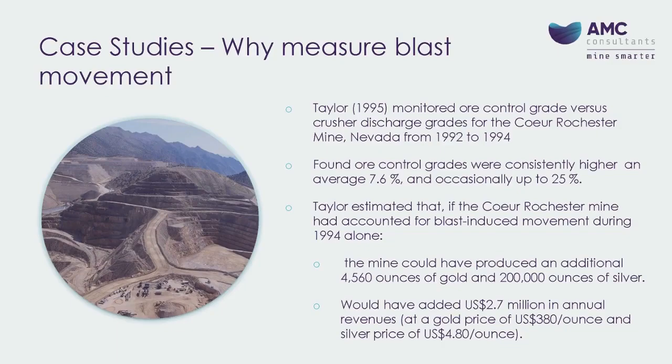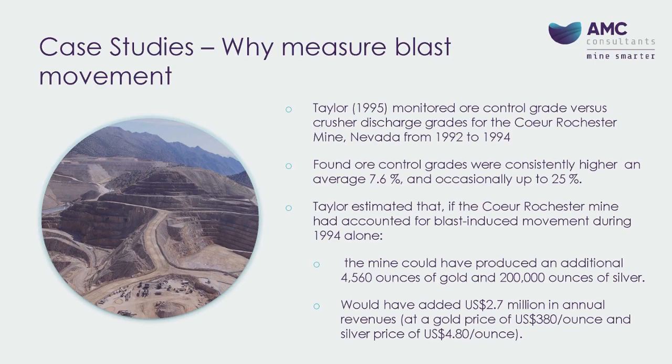Okay, so a couple of case studies. So why measure blast movement? I think we addressed that in the introduction, and it's to reduce ore loss and dilution. But if we look back in history, this was made very evident by Zhang in 1994, where he conducted a survey of 27 gold mines in Nevada, all open pit. He found at the time that most mines used smaller powder factors to control blast movement. That was the mode of operation at the time. He also found that only a few operating mines actively monitored blast-induced rock movement. And of those mines that actively monitored blast movement, there was only one that he found to occasionally adjust pre-blast grade boundaries to account for the movement. So this was 26 years ago, so we'll see how far we've come.